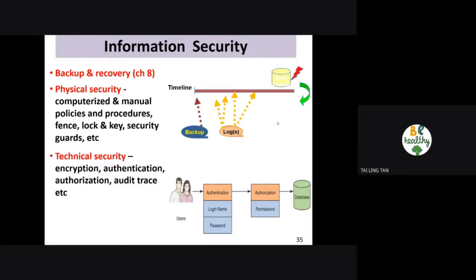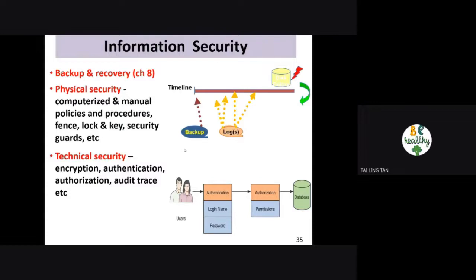From time to time, after we do the backup, we will save the log file to our system, and all the backup files will be saved or uploaded to the cloud or saved in another space in order to prevent human error, hardware failure, or even software failure as well.